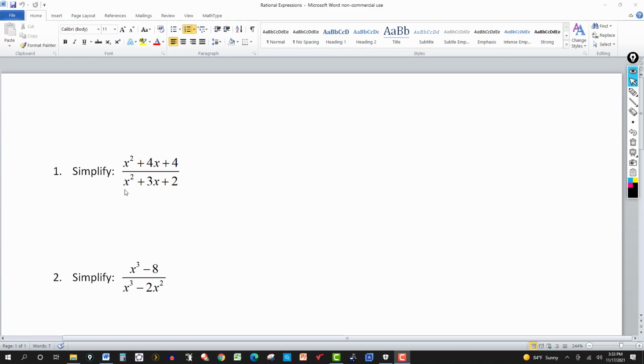So generally the procedure to simplify, and again you can think of the word simplify meaning to reduce to lowest terms. So that means you want the rational expression, once it's reduced or simplified, to have no common factors other than 1. So if you factor the numerator, factor the denominator, the only common factor you should have, if it's in simplified form or reduced form, is 1.